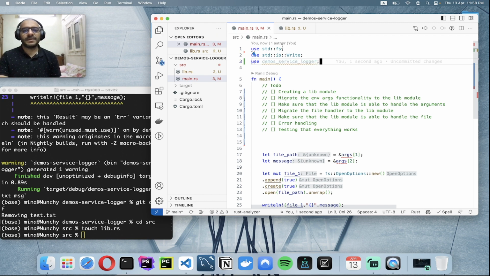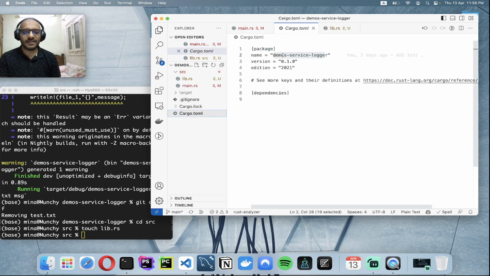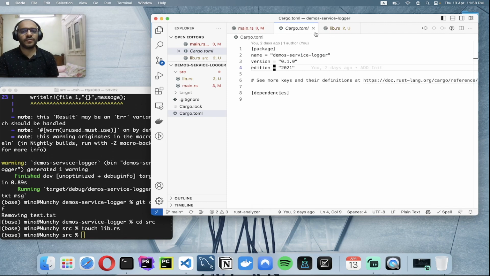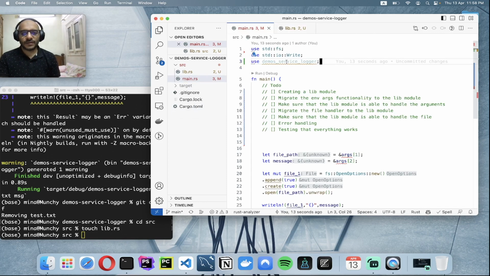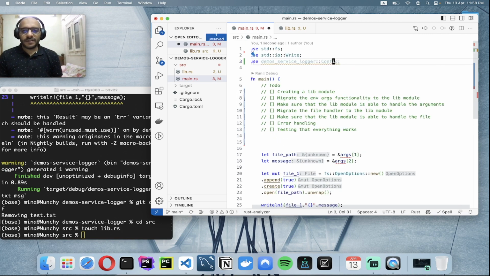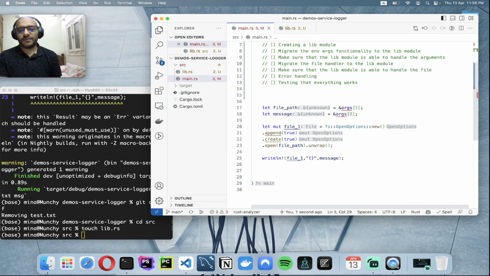This is the library name, demos service logger, and this name is exactly the same one you defined in the metadata in the Cargo.toml. So I'm using the library as if someone else is importing it. I'm importing the library, and I can import the config. We can import everything for now, and then modify it if we need to.